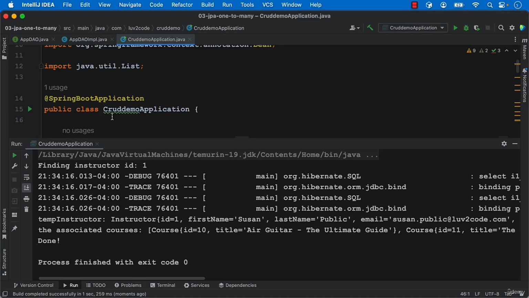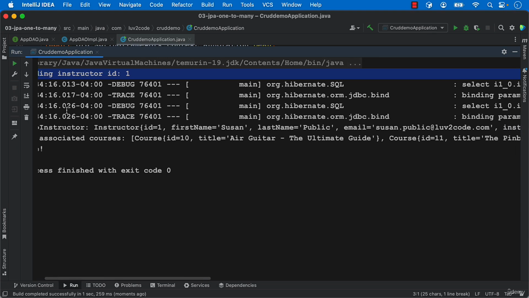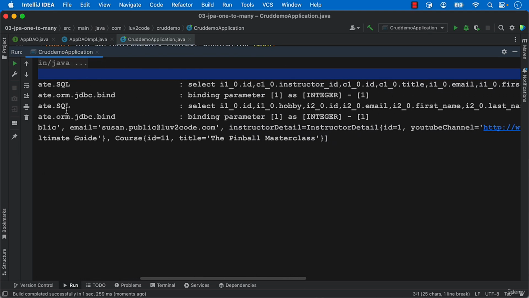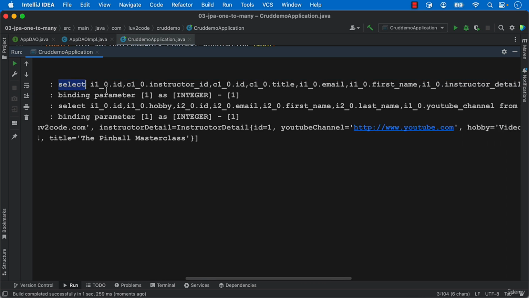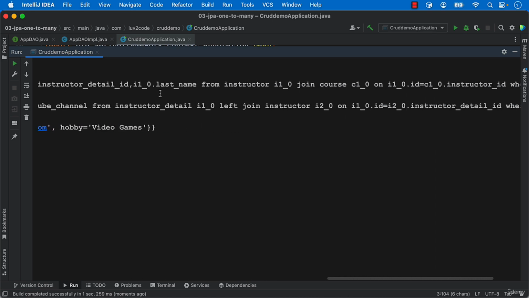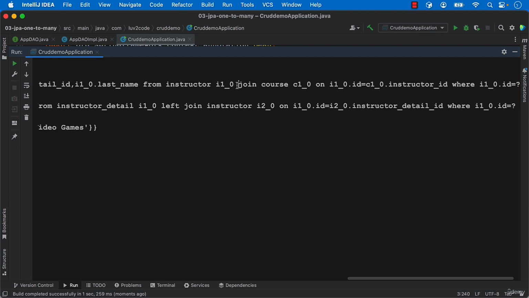And the app is up and running. It ran successfully. Here we have finding instructor ID of 1. That looks good. And if we scroll over a bit and look at the SQL, we'll see that this first bit here, select, grabs all those fields from instructor. We get all the instructor information and we do a join on course.